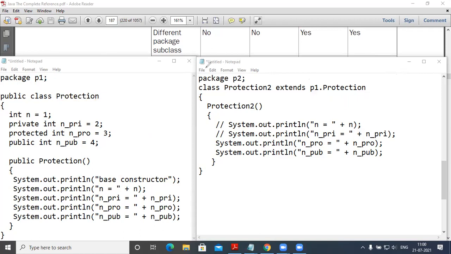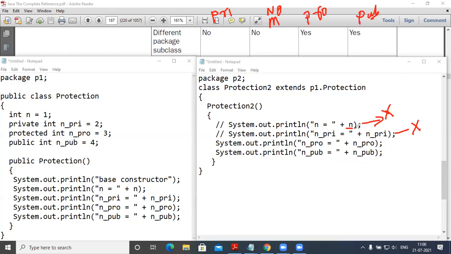That's fine. You can see that it cannot access no modifier. This is private, this is no modifier, and this is protected, and this is public.